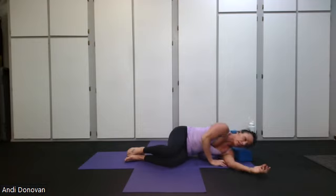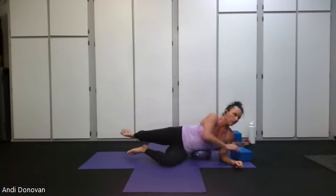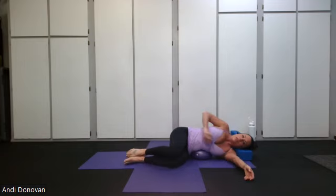Pressing into your right hand to help you lift up, and we'll slide that ball down. So remember, a portion of it might be by the rib cage, but it's down much lower than it was before. And then we'll just start with a few deep breaths again here.